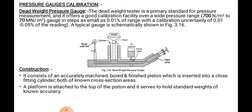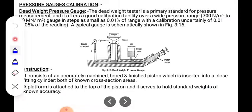So, the pressure gauge calibration. This is the dead weight pressure gauge. You might have observed initially, this is the type of dead weight pressure gauge. It basically works on Pascal's law.